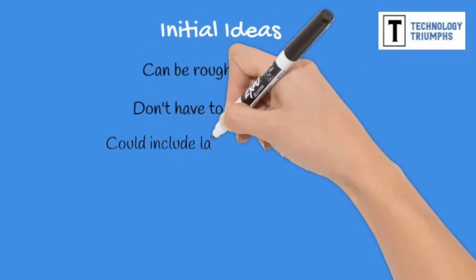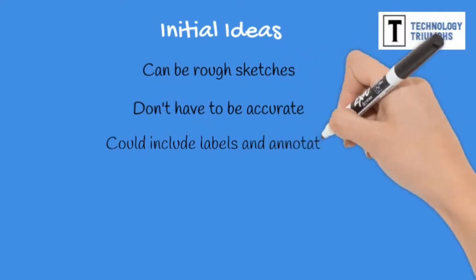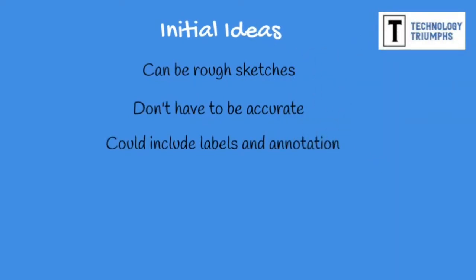It's also a good idea to include labels and annotation. This is another way of communicating your design idea. It also acts as a good reminder as to what your thought process was when you were designing your sketch. For example, when you come back to actually making your product, you might need a reminder as to the materials that you were considering to use.